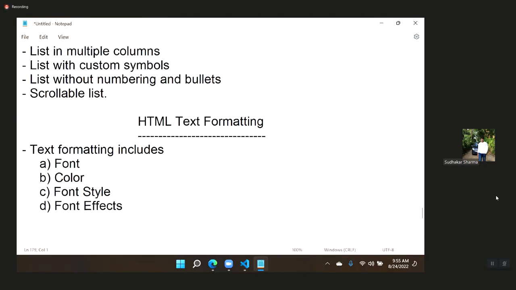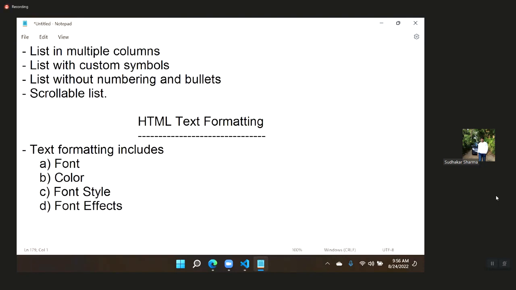All these come under text formatting. Suppose you are using MS Word, WordPad, Notepad like things. You know, you can change the appearance of text with a lot of things. Font, color, style, effects, these are all under the concept of text formatting.